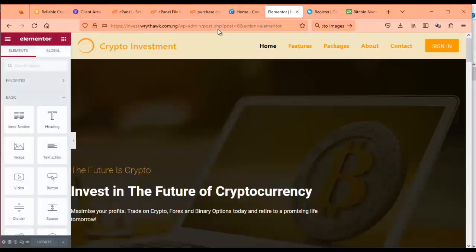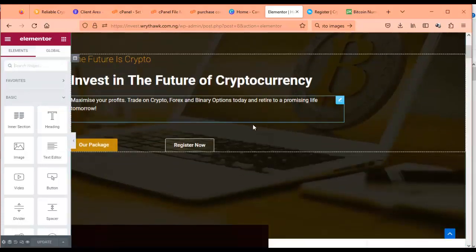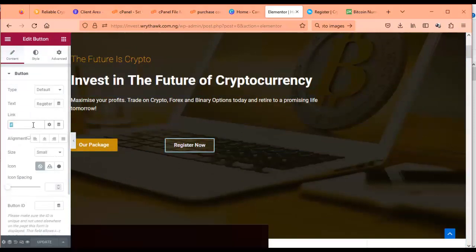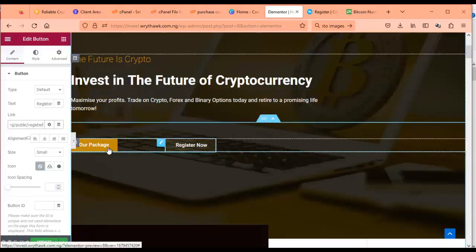Actually this, what I put is register instead of login. So we're going to have this register here is what we're going to use. Then this packages, I'm going to put packages which is within this page from what we did in the design.